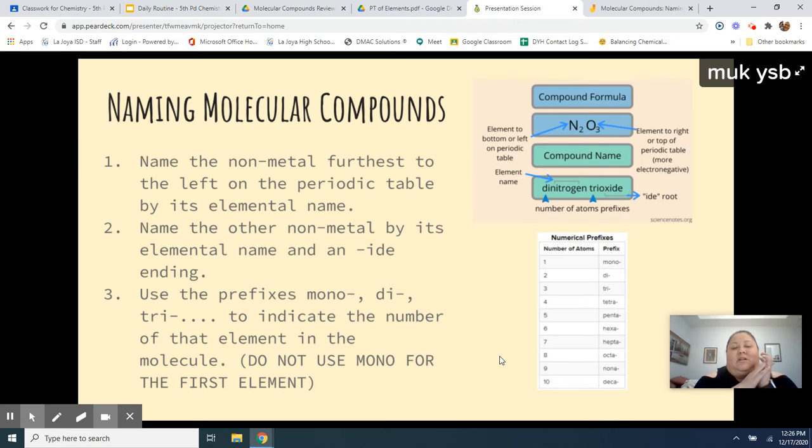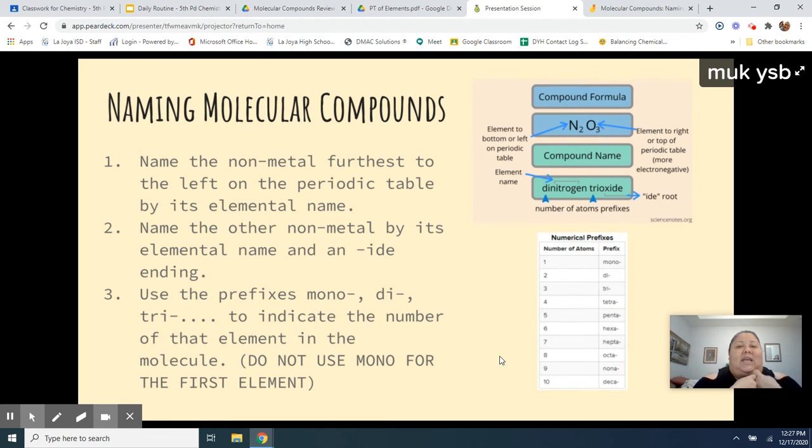When you're naming molecular compounds, you got to remember that it's very similar to the process that we discussed for ionic, meaning you're not going to change the name of the first element, and the second element in the compound needs to change its ending to IDE. Those are the same steps from yesterday. If we have 2 elements, a binary ionic compound, we wouldn't change the name of the first element, but the second element's ending would change to IDE. We're sticking to those 2 rules. Do not change element number 1. Change the second element's ending to IDE.